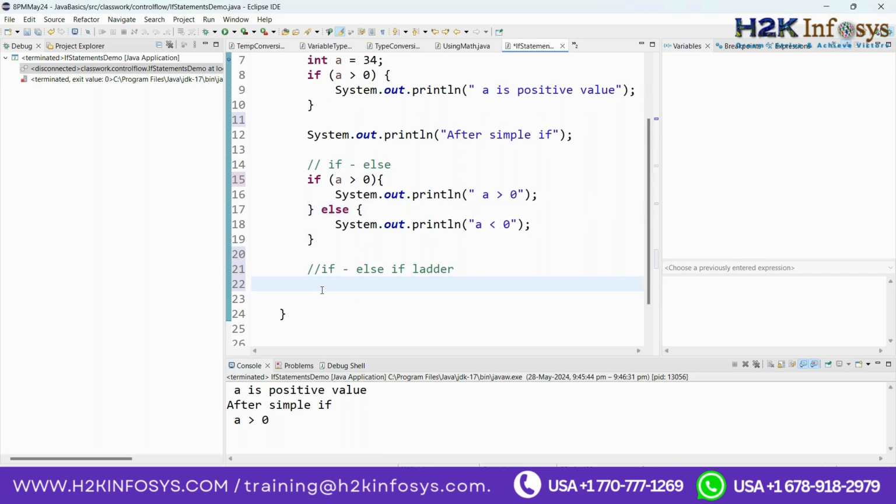Now observe this. If a greater than 0, I say a is positive, for example.